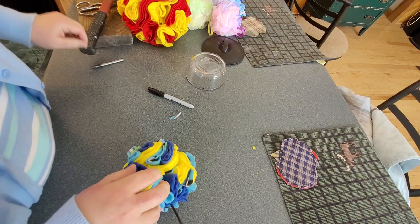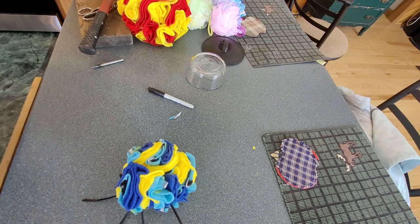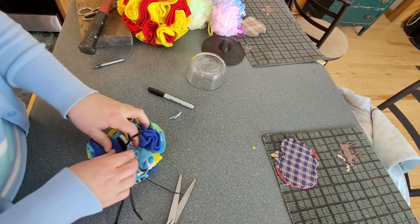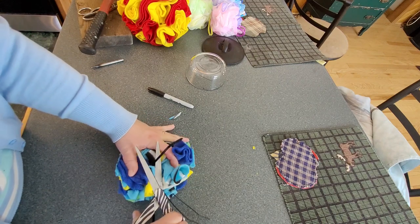Now, it's quite compact, and that's the way that I would want it. I want it compact so that it will hold the catnip so it doesn't just fall out, or the treats. Now, when it comes to cutting the zip ties out, try to cut them as close as you can to the base of it, and they are sharp.